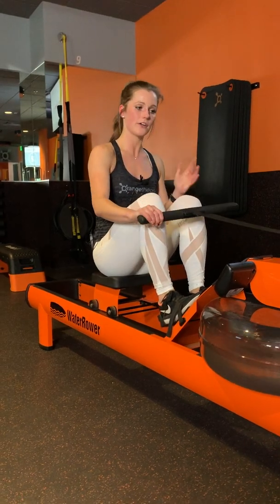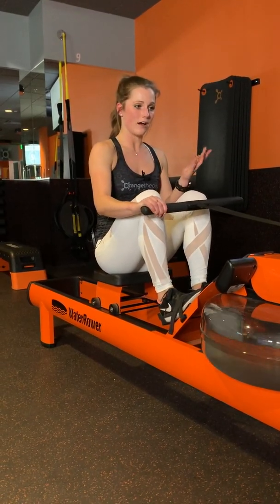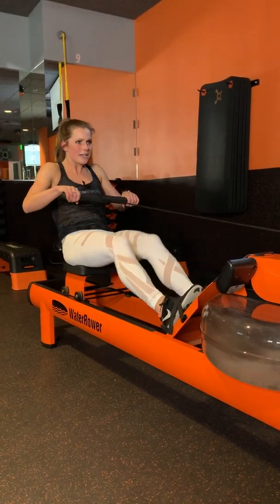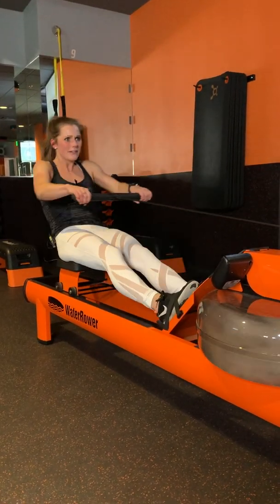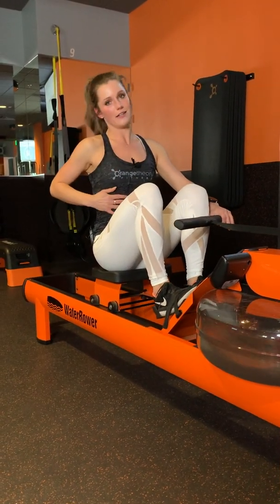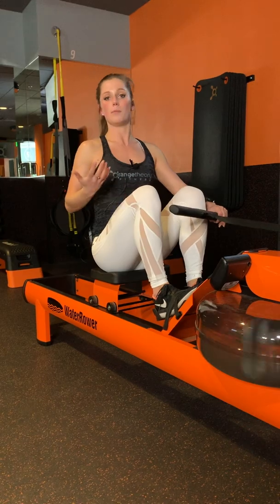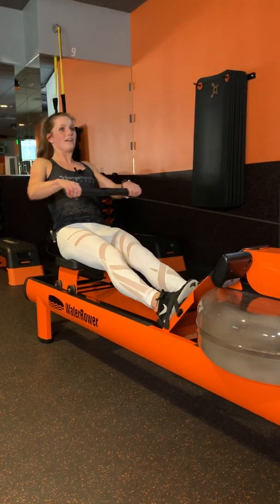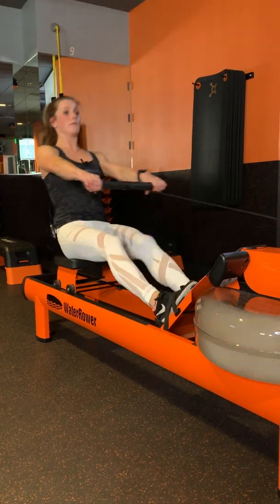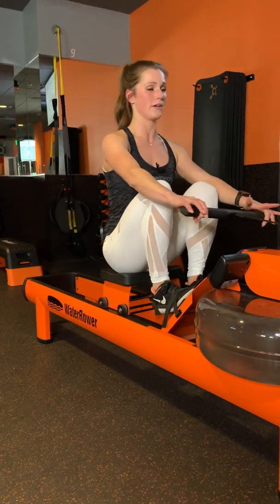All right, so another common error that I see a lot of, this happens when you're tired, you are maybe getting tired and you're rounding through that back. You want to sit up nice and tall, guys, A, because you can't breathe, right? So you want to open up your lungs, but B, you never ever want to put that much tension on your back. So sit up nice and tall on the way back and the way forward.